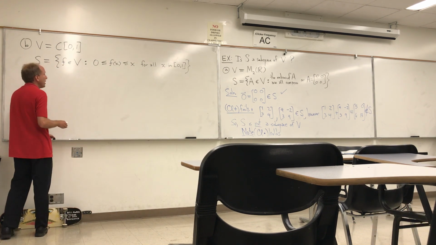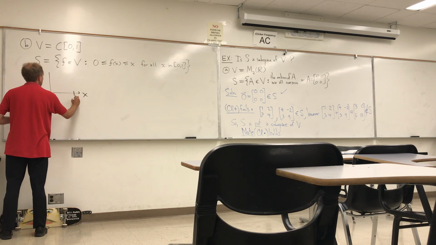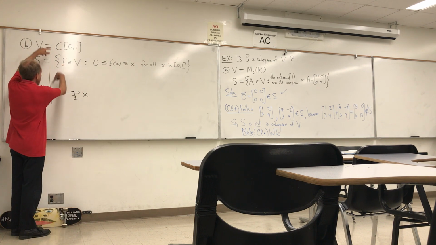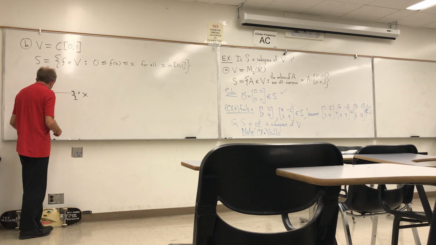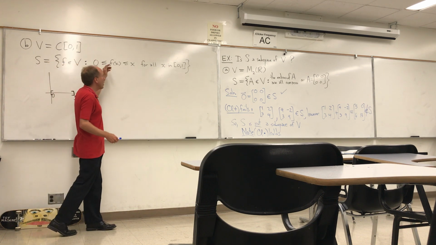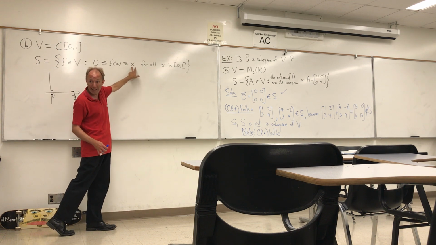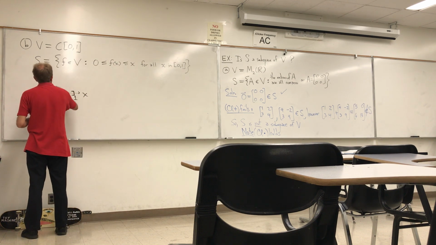So does everybody understand this vector space? The basic idea here is that the domain of this function is just the closed interval from 0 to 1. And the vector space V is just all possible functions that you could draw on the interval 0 to 1. But the set S is those functions where the function is positive, but stays below the line y equals x. By the way, the line y equals x would be approximately like that, right?